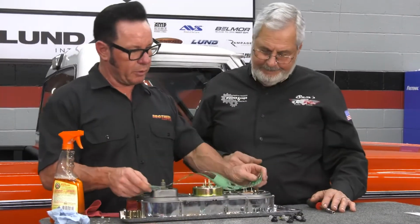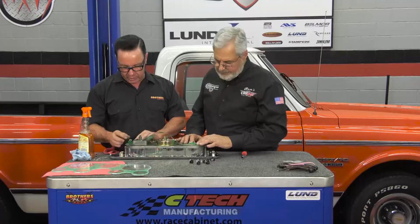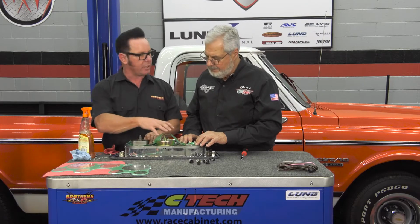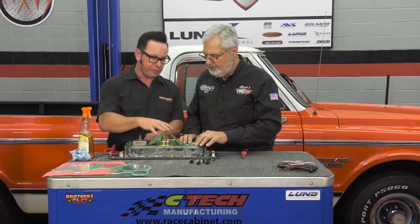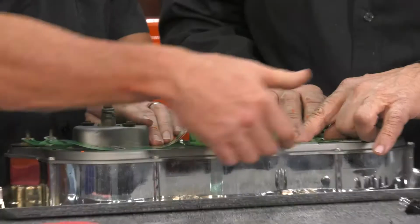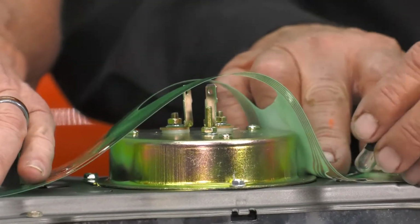All right, Sam, we're gonna put our printed circuit on now. So that just simply lays back down just like the other one was. And you'll see we got a big giant hump here in the middle. This is a Tach specific printed circuit, and basically it's identical to the one we took out, except it's extra long in the middle so it can go over the Tach. That's just how they did it back in the day.